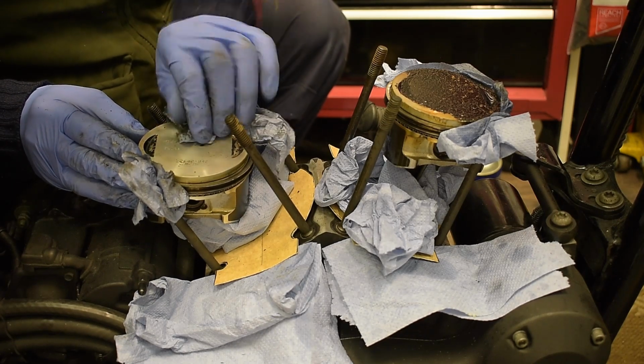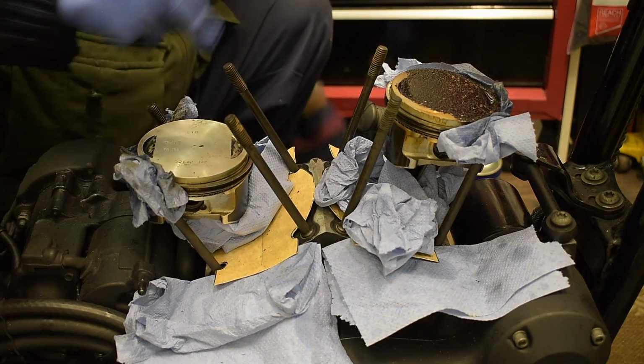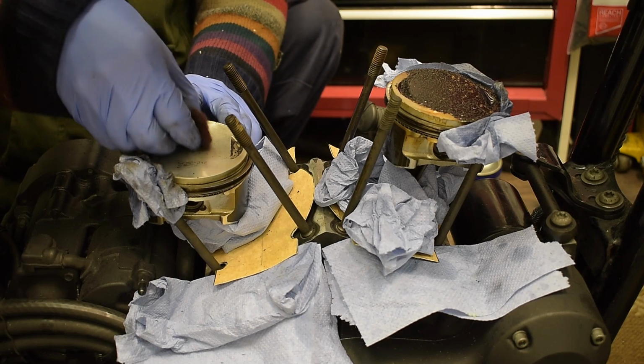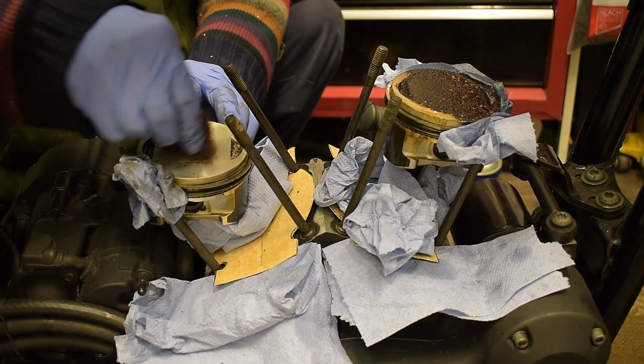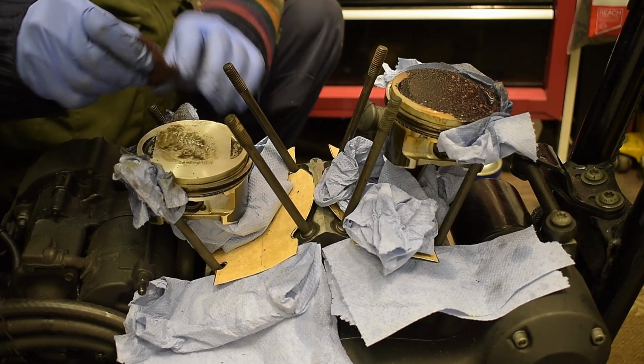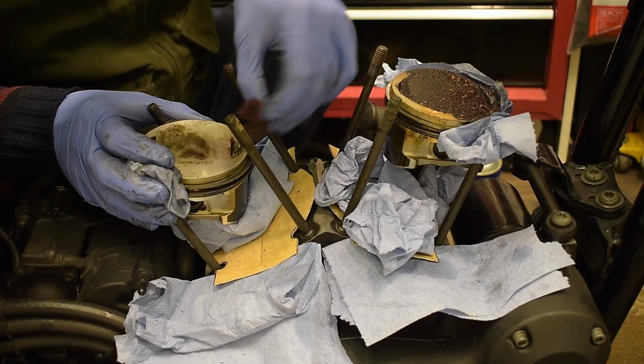So that's coming up all right. And as I say, when I've done it, I'm going to be squirting brake cleaner everywhere and making sure it's really nice and clean and keeping it out of the case as well. So just basically doing it carefully.